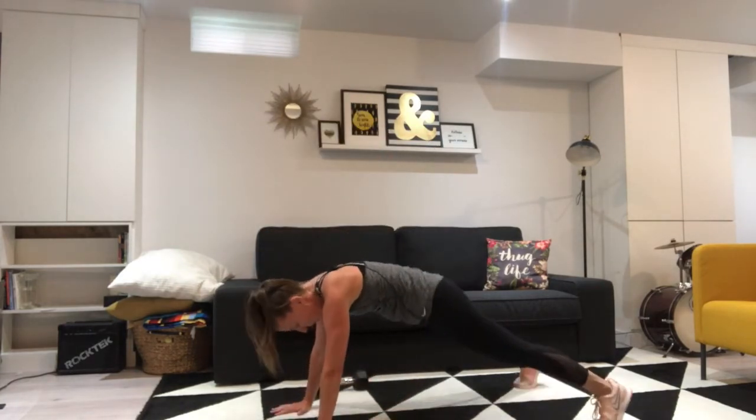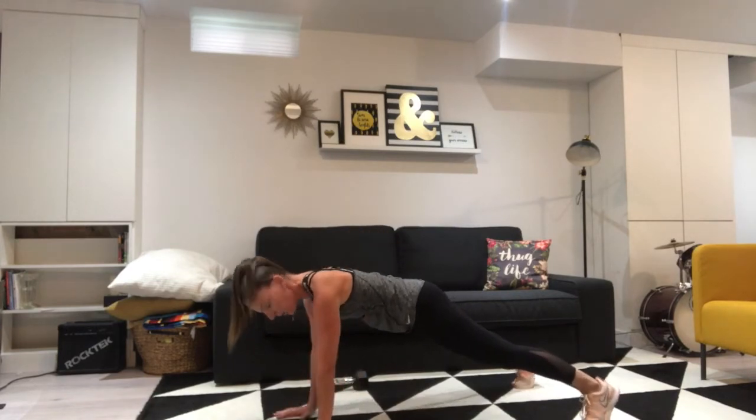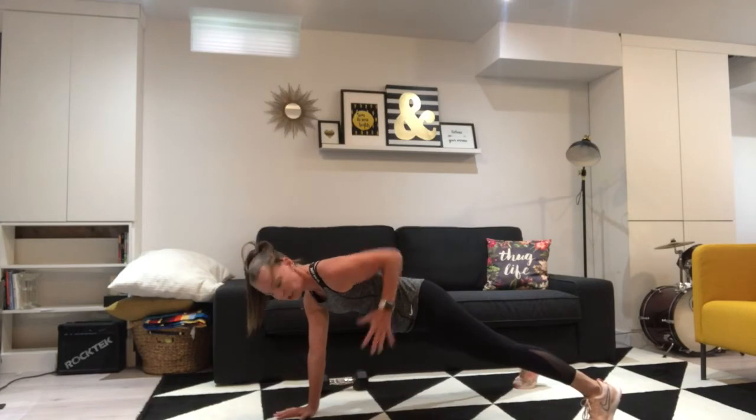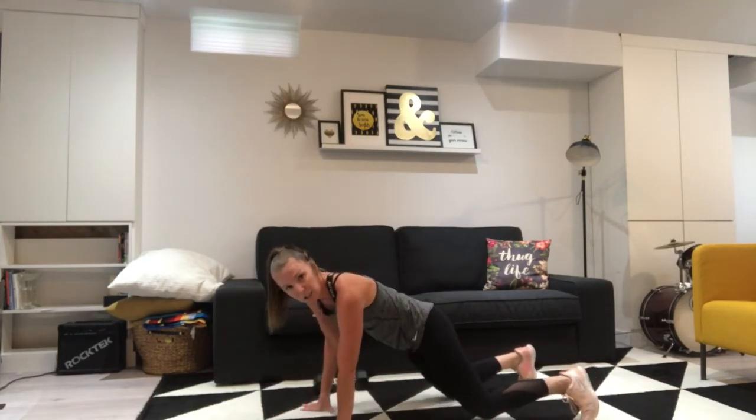Now if you don't have dumbbells, what I'd like you to do is go back into that plank position. Your feet are going to come out wide, and you're going to row your body weight. So you're just going to draw the elbow up in close to the rib cage, and I can also do this from my knees. Okay, so lots of variations, lots of options. Choose what works for you here.